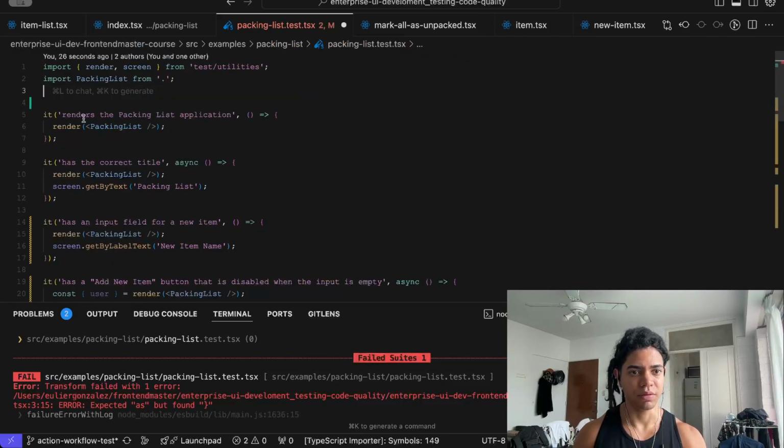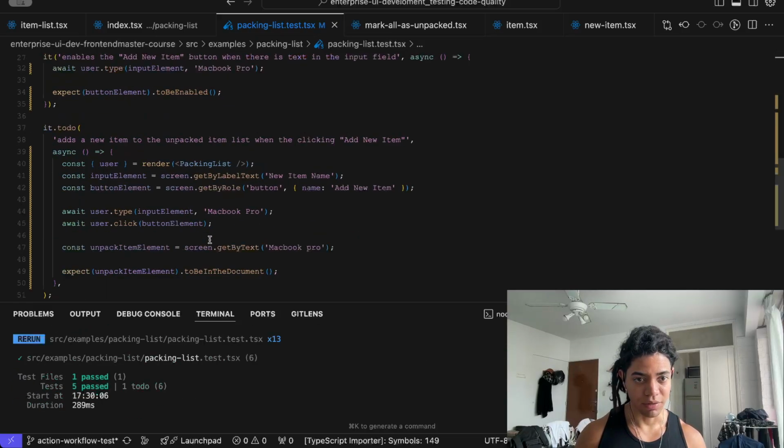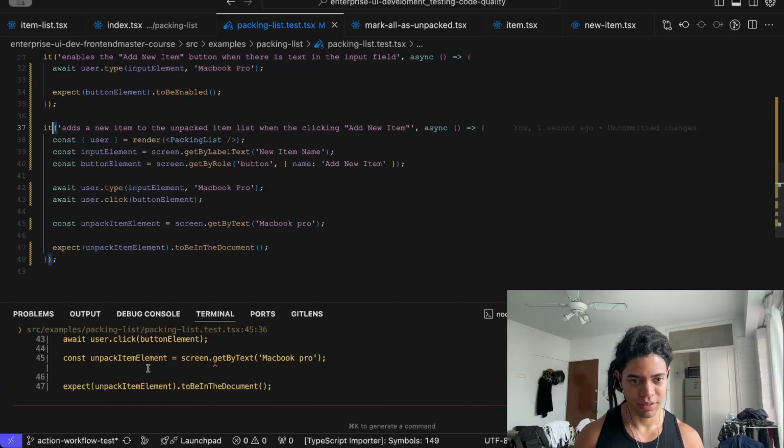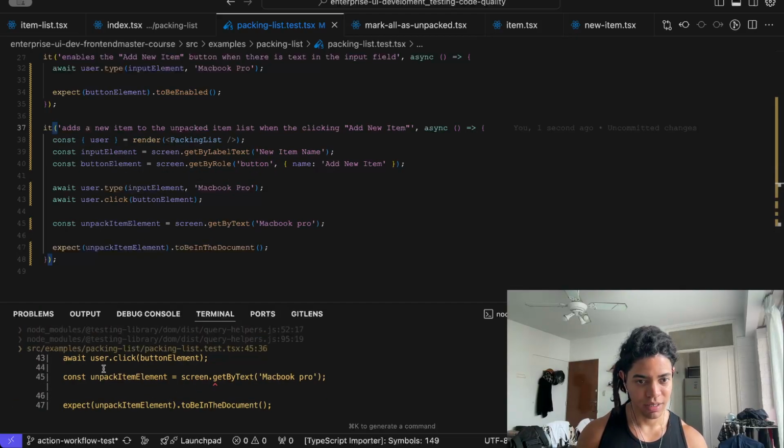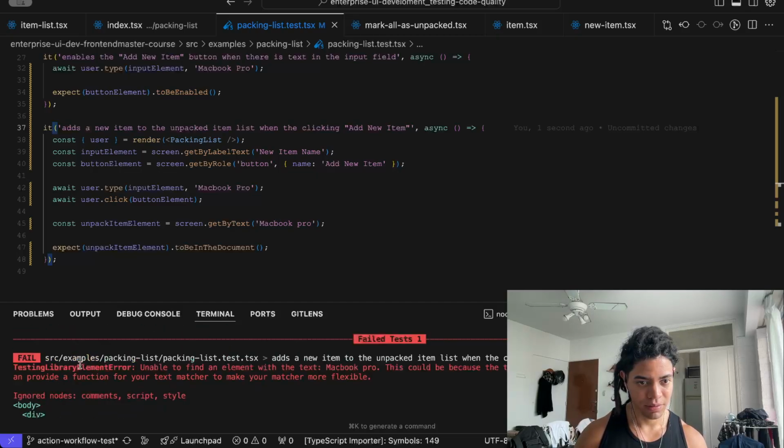Okay. And now this, no, it's not. Now showtime. It fails because it says, hey, ignore node. This could be because this is broken up in multiple elements. Unable to find an element with the text MacBook Pro.